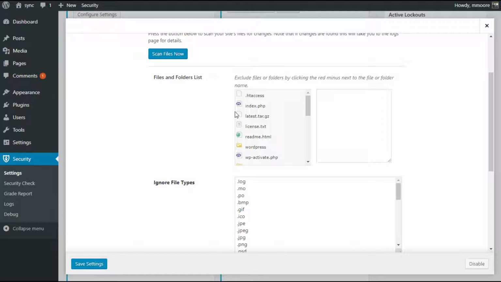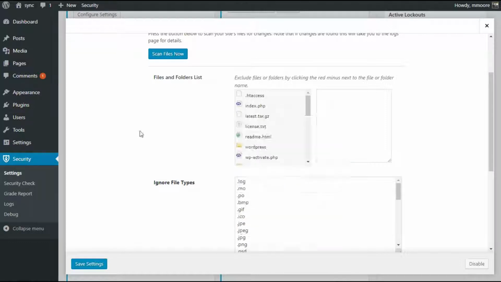The reason why you want to do this is because they're going to be updating on a near daily basis, and things that you know are going to make a lot of changes. It's going to generate a lot of notifications, and you can just go ahead and get those out to quiet the noise. That way you can focus on what's really important and see what has actually changed.